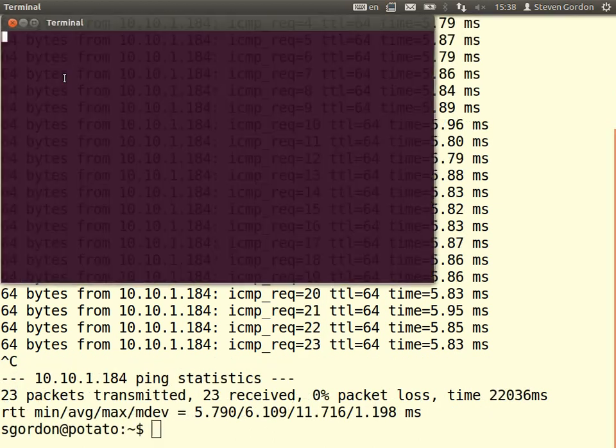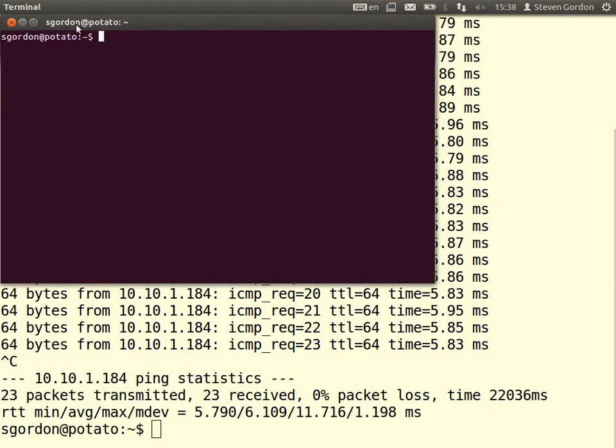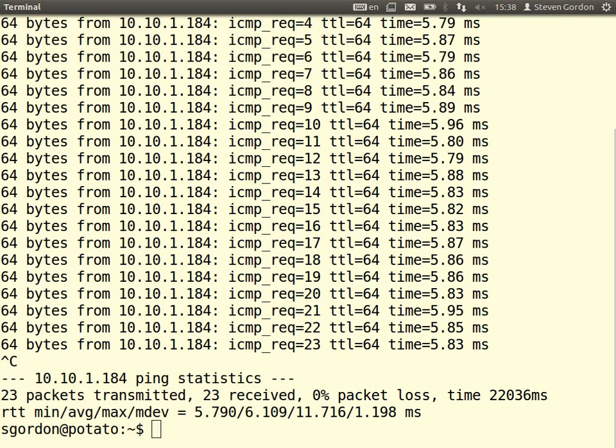Let's change something. Sorry. Let's ping someone else. Let me just configure my computer for this to work a bit better.